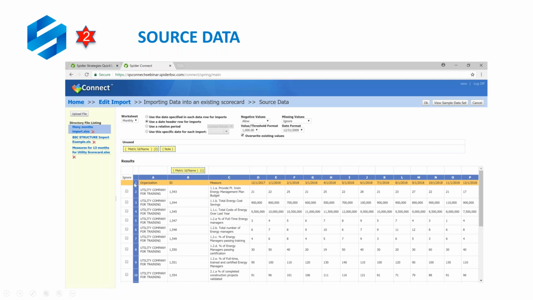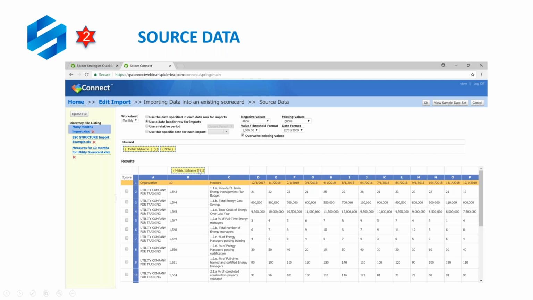Within that import file, row 1 contains column identifiers that include the organization name, an ID, which was pulled from the scorecard itself in QuickScore, a measure name that again was pulled from the scorecard in QuickScore, and then date information, and of course under the date column headers are values for each and every one of those measures within this import file. We'll do this live in just a few minutes, but this is a perfect setup in terms of this thing ready to go for source data.